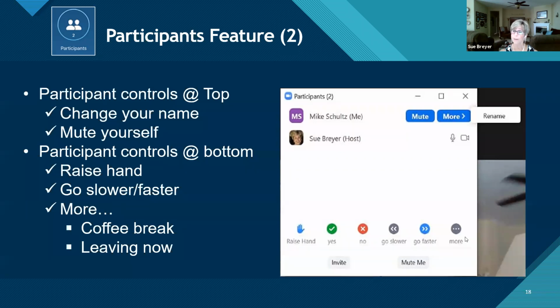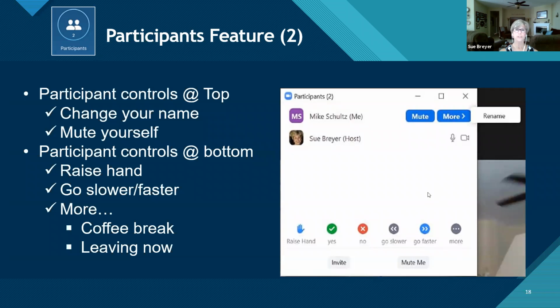Or you can click that more button on the right-hand side with the 3 dots, and you get things like time for a coffee break. There's a little coffee cup icon that says, I think I'm ready for a coffee break, which I think is kind of funny. You can click on what looks like a clock, and that simply means that you are away temporarily from the Zoom, so, you know, don't call on me, that kind of thing. You can give a thumbs up or a thumbs down. So there are other little settings that you can do.